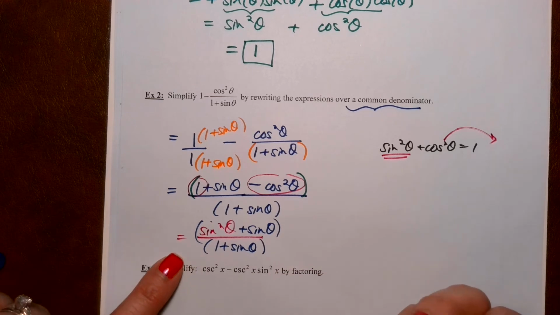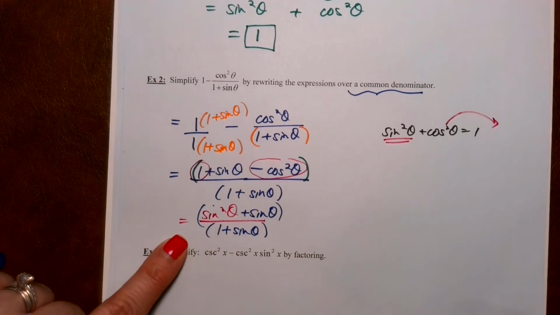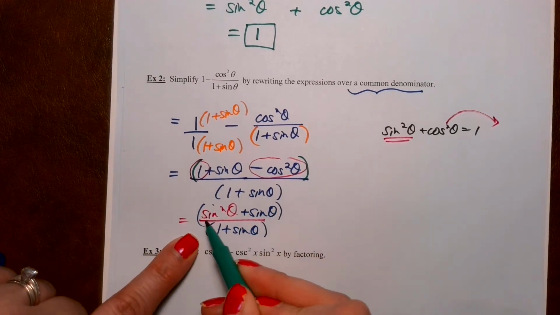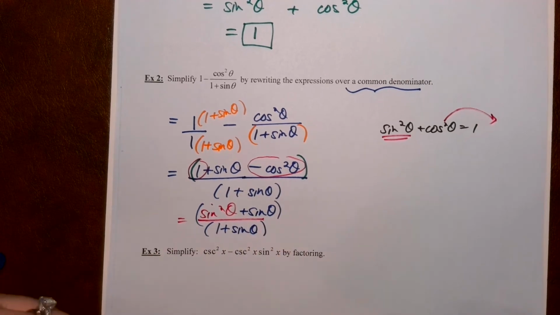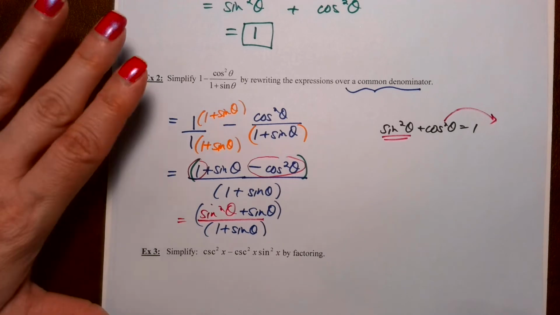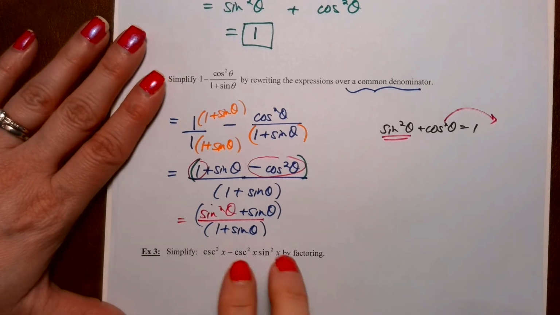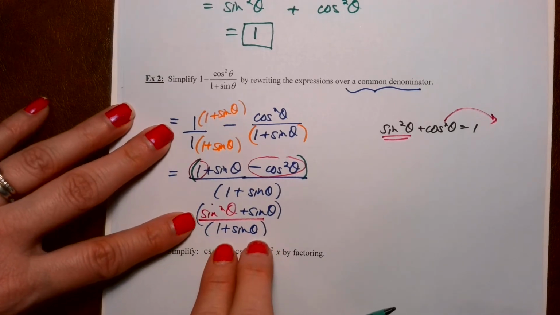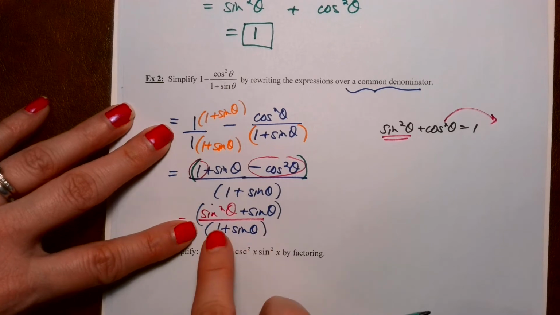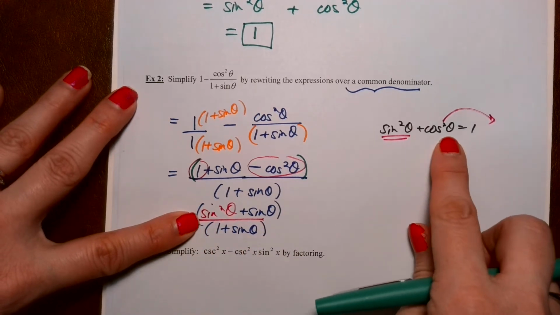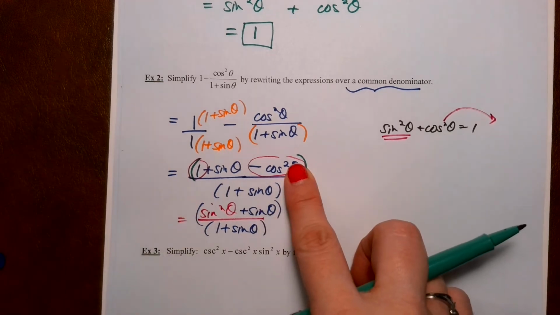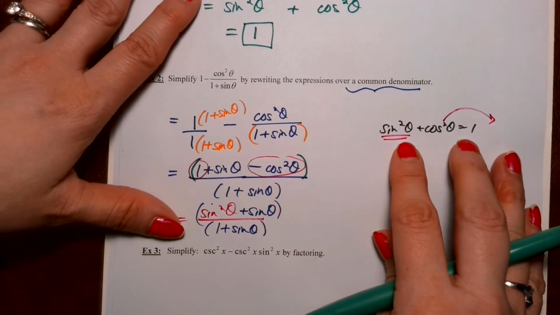The answer is no, because there's plus signs. You cancel an entire quantity or nothing when there's plus signs. So what are we going to do here? There's really not much to do on the bottom. I like that they're all sines, so I don't want to replace sine squared with cosine squared. In fact, that would be like going backwards if we did that. So we're done with this idea.